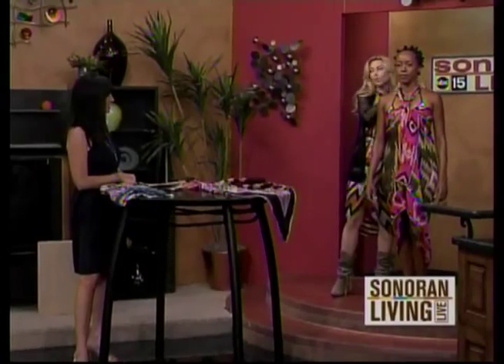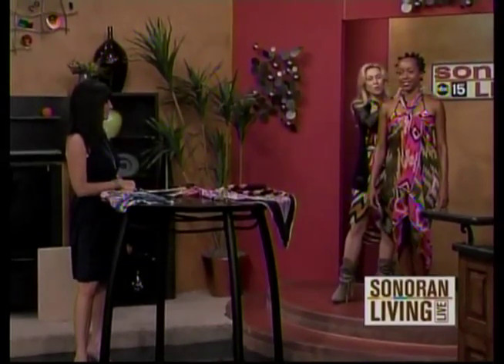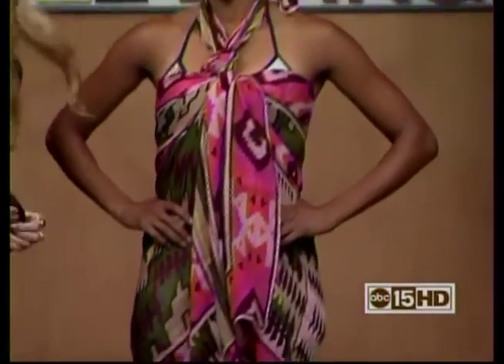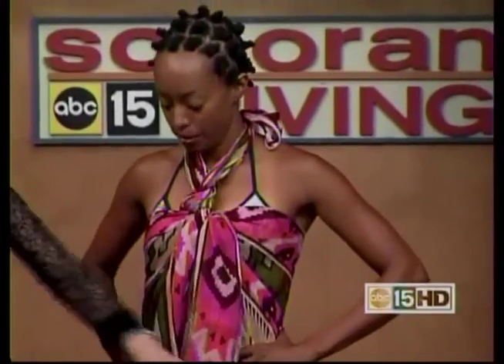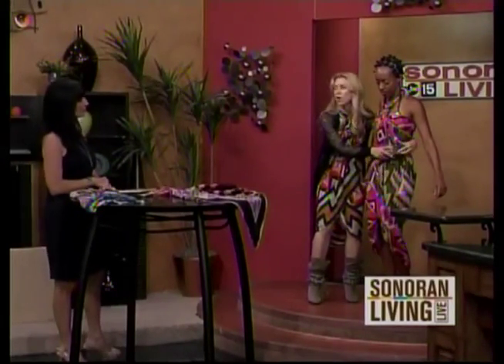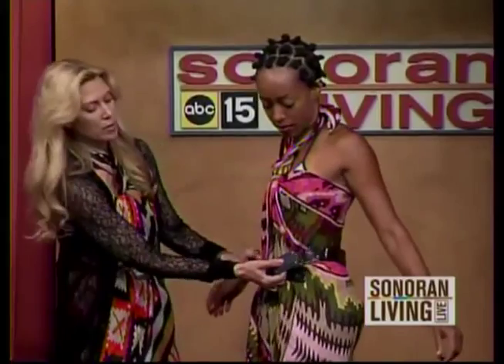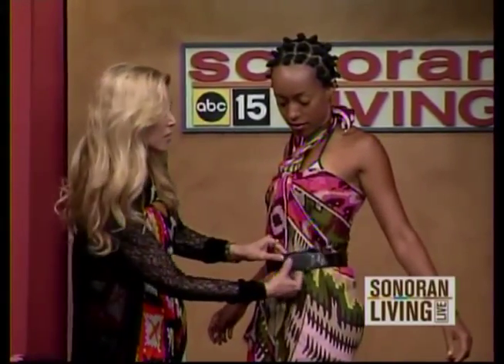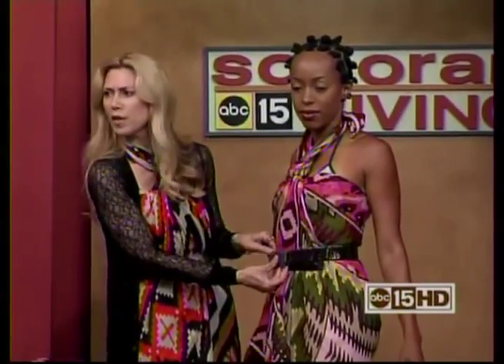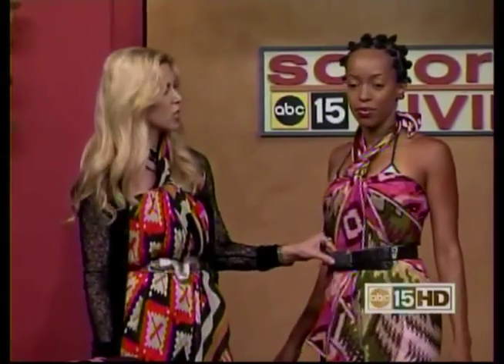This is obviously great if you have a little bathing suit, or like what Andia has on — little shorts or whatnot. But if you need to make sure you're covered, because you can see this kind of flaps open, you can also pin it — just put a little pin in it. But I don't know that I'd want to risk hurting the scarf, so I would suggest doing a belt, because it just cinches it and keeps everything where it's supposed to be so you don't have any wardrobe malfunctions.